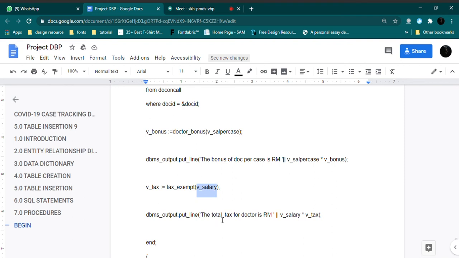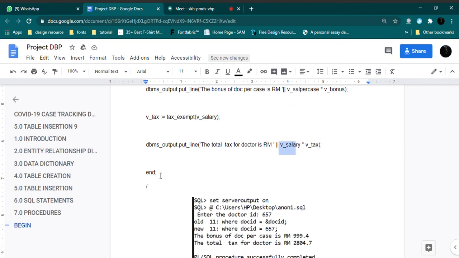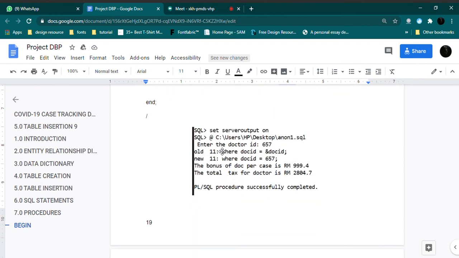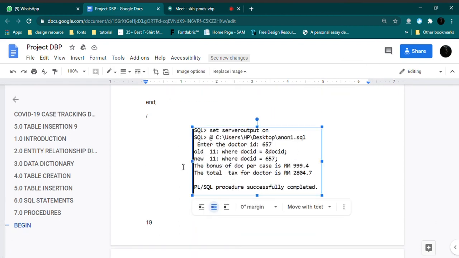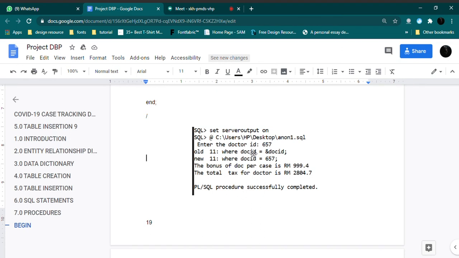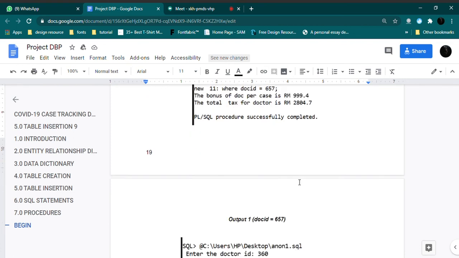The display of the total tax for the doctor is salary times tax. Then we end. This is one of the sample results, where we put doctor ID 657 as the control, and it gets the bonus of the doctor per case is 999.40, and the total tax for the doctor is 2,804.70.